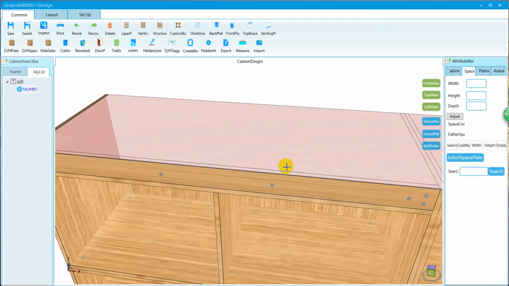If you need to view the report, click the Export to export the required file format.